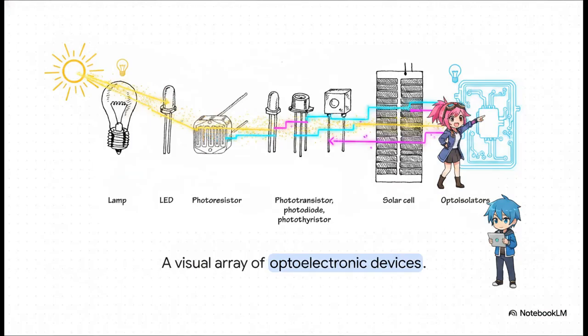Basically, optoelectronics bridge the gap between raw electromagnetic energy, like light, and electric current. Some devices, like your standard everyday LEDs, take electrical current and emit physical photons for illumination. But others, like photoresistors and solar cells, do the exact opposite. They capture incoming photons from the physical world around us and convert them back into electrical signals that our circuit can actually understand and respond to.